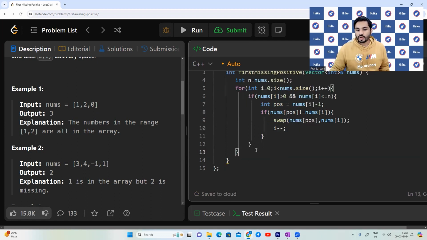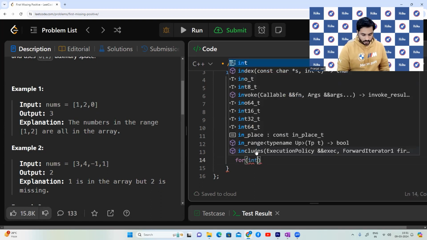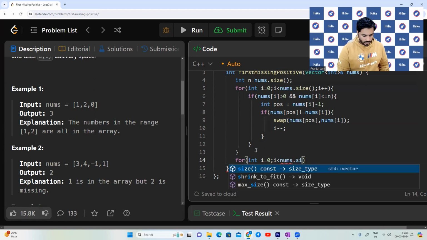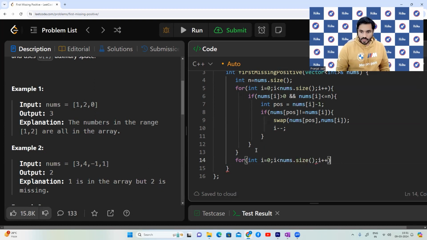All right, the for loop is over. After this, we have all the numbers at their correct location. So we'll run another for loop. At the 0th index, we should find a 1. At the first index, we should find a 2, and so on.